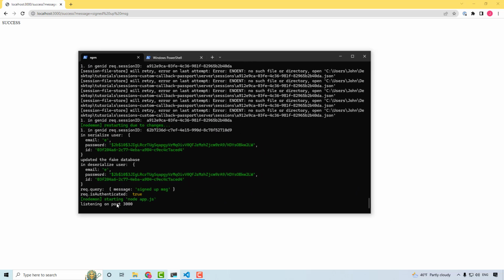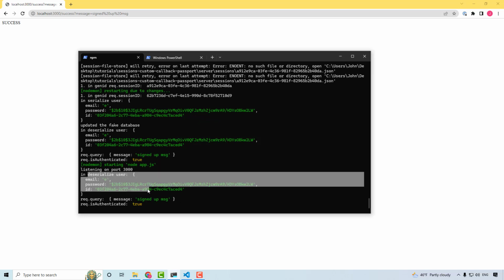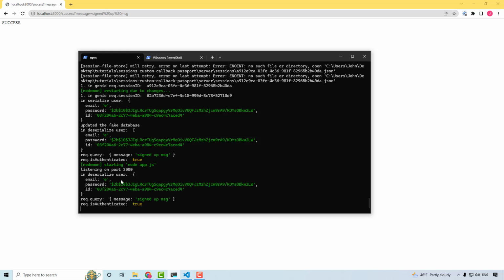Now if we go to our terminal, we can see req.isAuthenticated is true, so we do appear to be authenticated. We get this query message here, and we're deserializing the user E out from the session. So we are fully authenticated with the custom callback strategy. Not really strategy, but way of doing things.